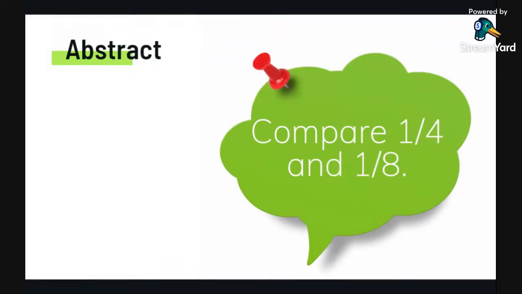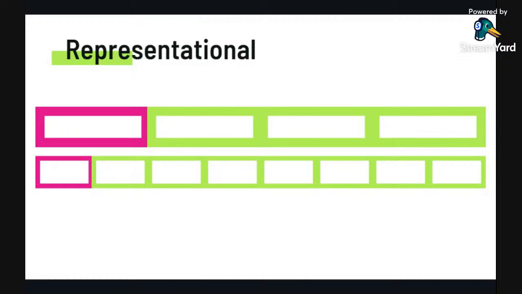So, what can we do to help our students access this problem? We can move one step down the line to a representational model. Now, representational can come in 2 different forms, right? Just as we have expressive language and receptive language, when it comes to representational models, we can have expressive, where our students are actually drawing this model themselves, or something that's more like receptive, where we give our students the picture or the model and we ask them to use that model to help them compare.